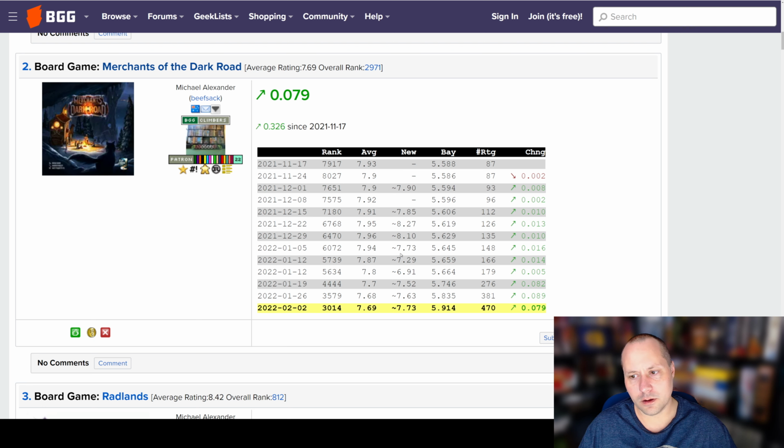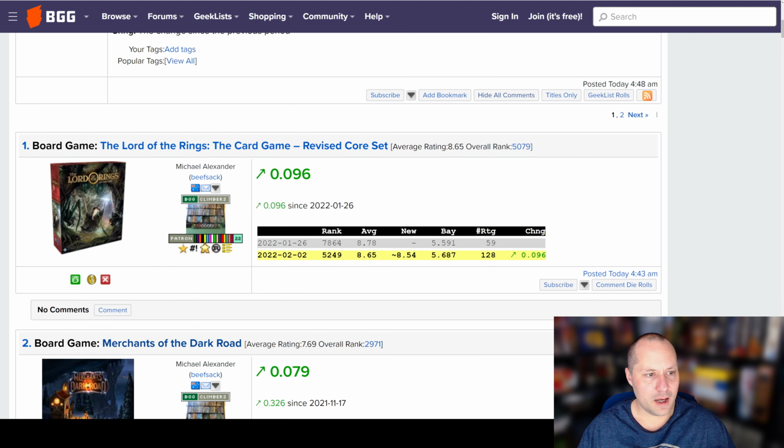So I think it's probably a good pick up and deliver game. It's just pick up and deliver is not a lot of people's favorite type of game, as we've seen with other previous games like Wasteland Express Delivery Service. Amazing production, just didn't get the traction because of the mechanisms. This is number 2, Merchants of the Dark Road. And number 1 is Lord of the Rings card game revised core set.